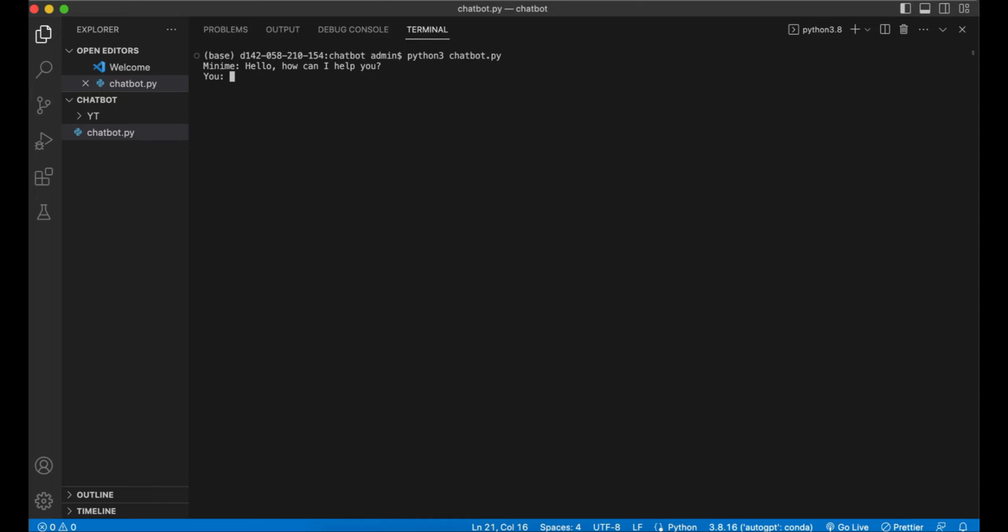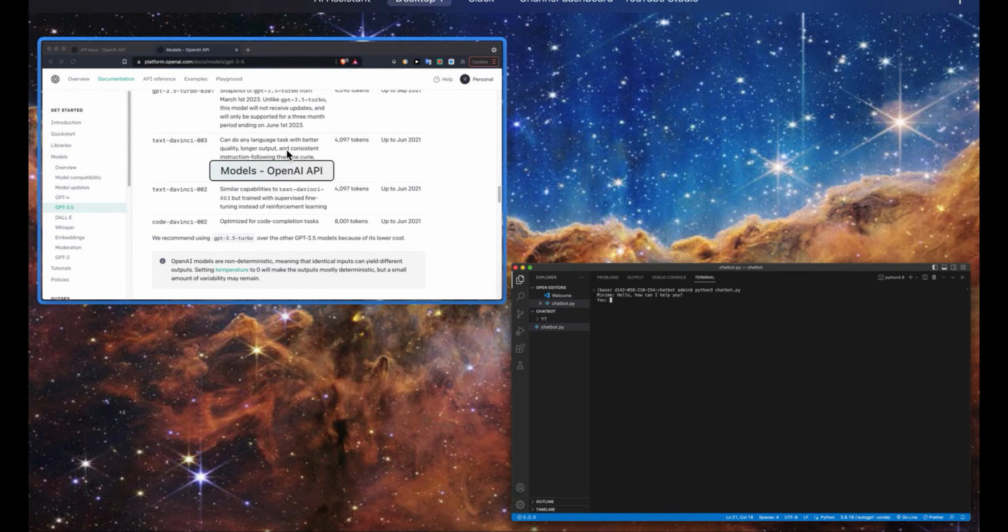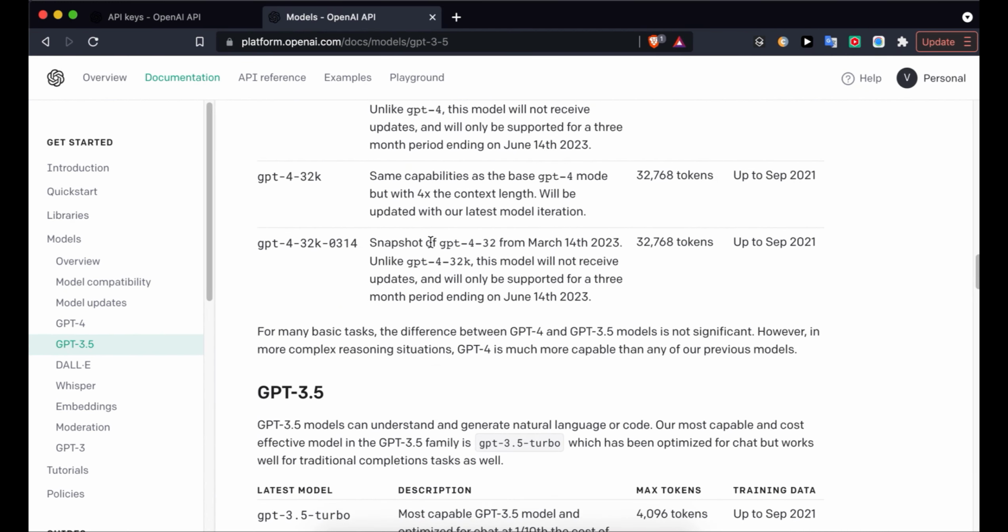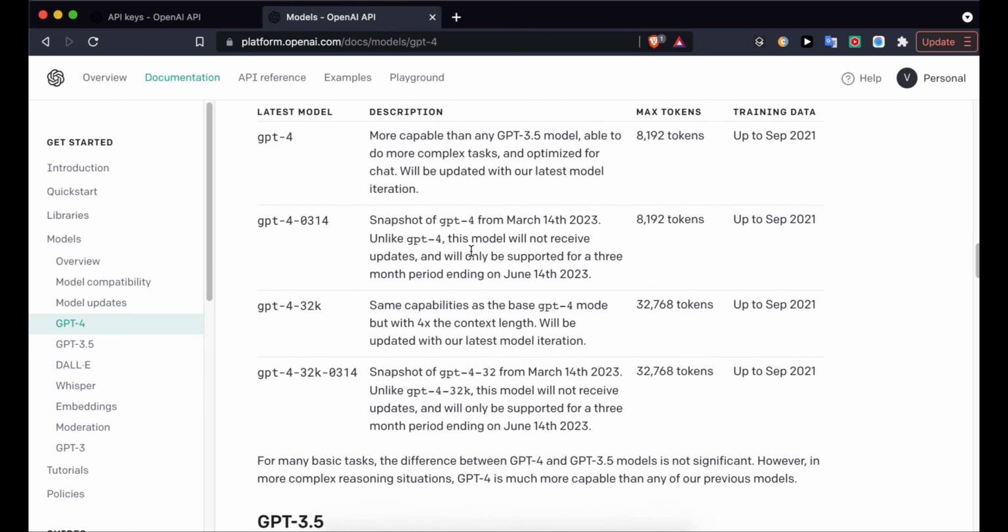How can I help you? Right, and you can basically now play around with it. Mind you, we are using the text DaVinci 002 as the model. So this is, excuse me, not quite the model that is being used on the website. If you go back to the models page, these are the latest.